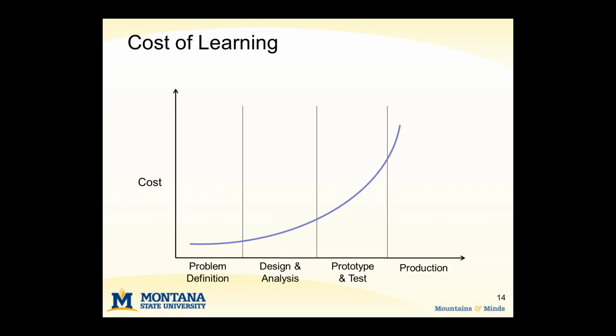And most would agree that not only does the cost to look at a new alternative increase over the life of the project, it actually increases in a geometric fashion, like the curve that you see on the screen there. And you can put your own function there for your own company or industry. But a lot of folks would say that each phase there's sort of a 10-fold increase in the cost of looking at a new idea, or the cost of making a change.